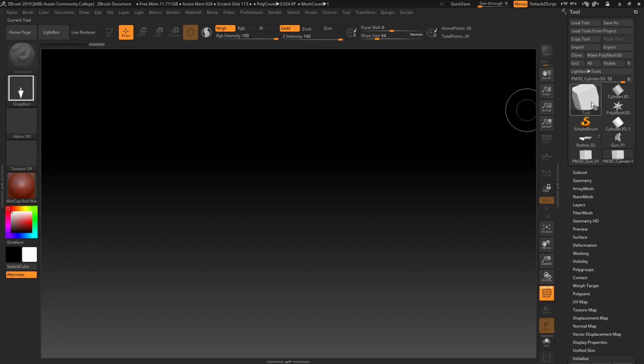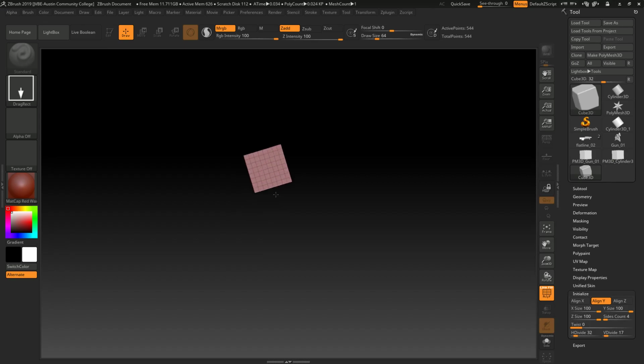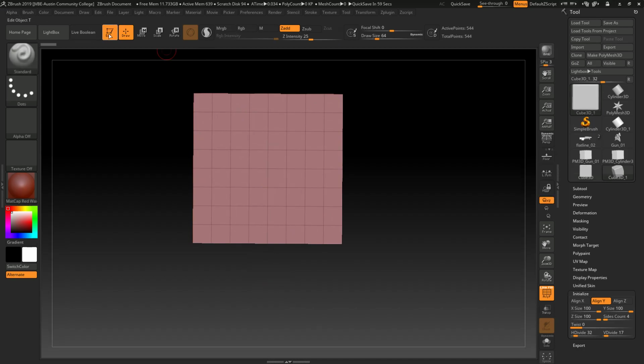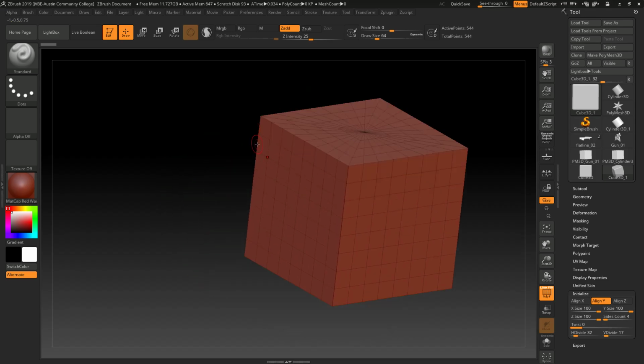It's fun. But we're going to start off with a basic cylinder or cube because we're going to convert it real quick. I'm left click and dragging, and then I'm going to hit T before I do anything else. So we're going into tool to get the... Yeah, you go into tool to grab that, and then you want to make sure that when you draw it in, you hit T to go to edit mode right here so that you can actually get into the 3D space. Because right now what you're doing is you're drawing in 2.5D.